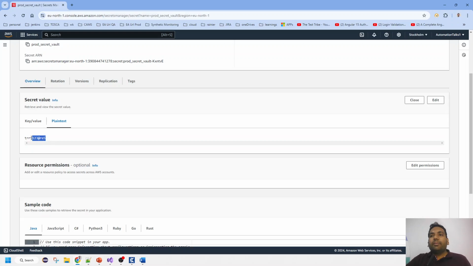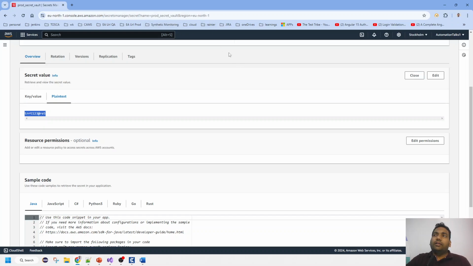So let's say this is my password, and I'm going to store it into AWS Secret Manager. This is the password that I'll be using in my test cases. Now I want to retrieve this password in my test cases. Obviously I'm not going to log into AWS, copy it from here and then use it. That's not how it is going to work. Rather, we are going to write a special execution task to retrieve the credentials from your Secret Manager.